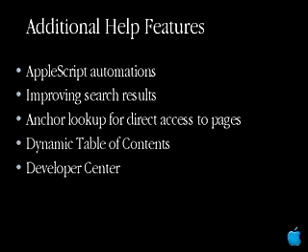But I want to talk for a second here about the dynamic table of contents, because this is kind of a hidden feature, but it's unique and you might need it. So in the demo, there was the Help Center, and the Help Center contained 3 items: Mac Help, QuickTime Help, and the Developer Center. Those items appeared in the list because the Help viewer found them on the hard disk and built that list automatically. So that same technique can be used inside your help book to build your table of contents.